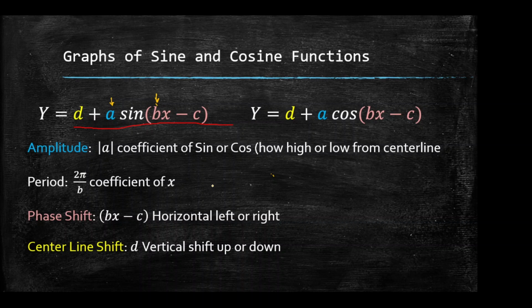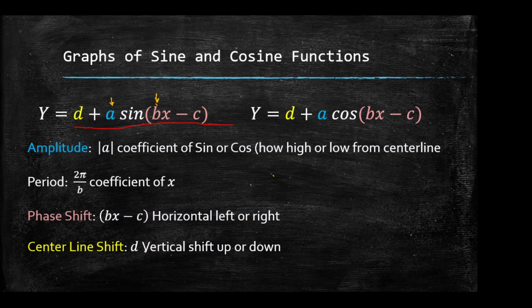A phase shift, in other words, I'm shifting left or right. That is going to be the c value there. It shifts me either left or right, a horizontal shift. And you'll notice, just like our polynomials or absolute value functions, any of them, it's x minus c. It used to be like x minus h, but in here we're going to use c to prevent any confusion in terminology. So it's x minus c, so it's negative. And so if you have x plus some value here, then it's a shift left. But if it's x minus something, it's a shift to the right. In other words, it's the reverse of what you'd normally expect.